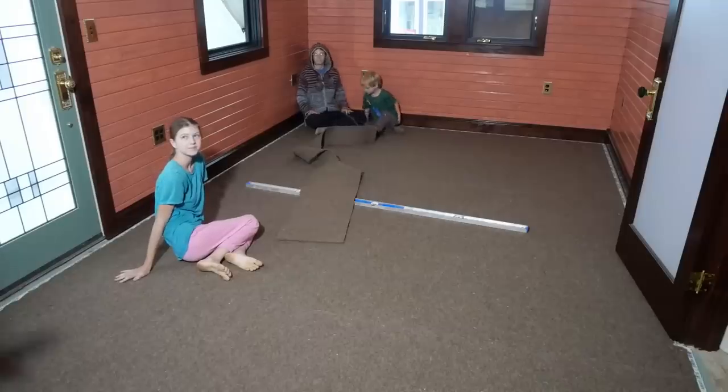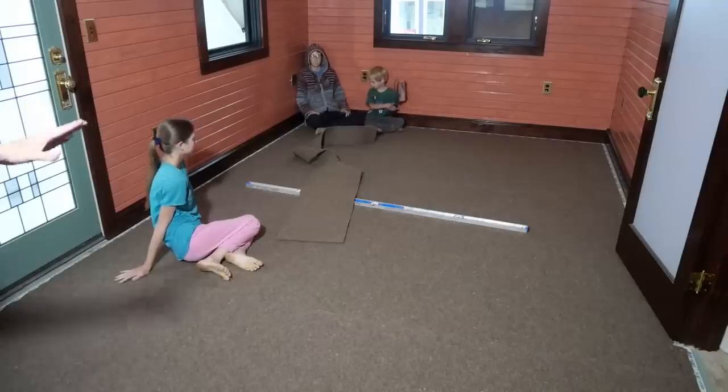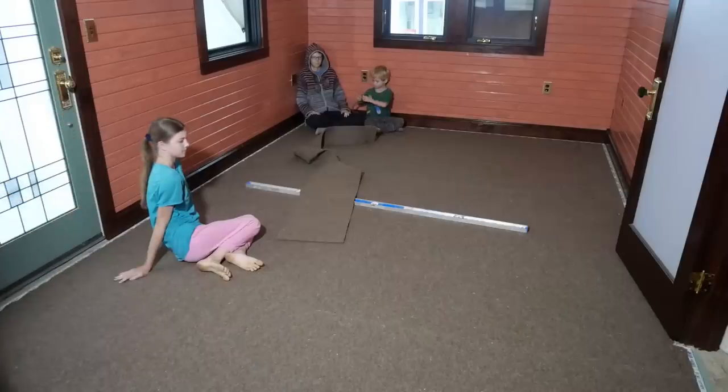The padding is down. This looks awesome. It went so easily, quickly, smoothly. It's dead flat. Cutting into the walls was pretty simple. And we are ready for the carpet.